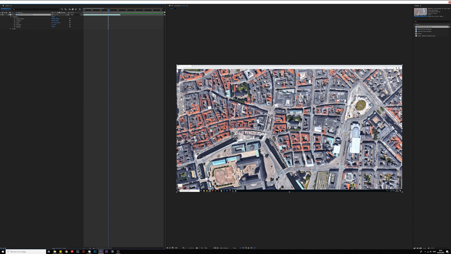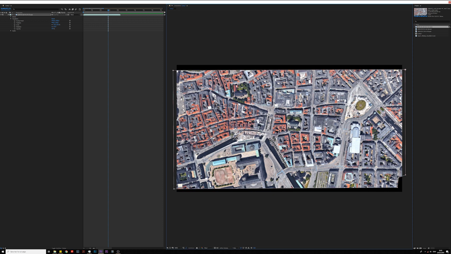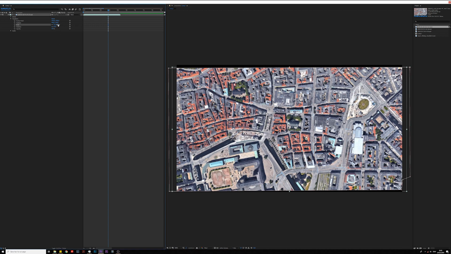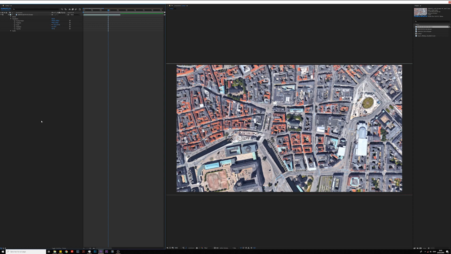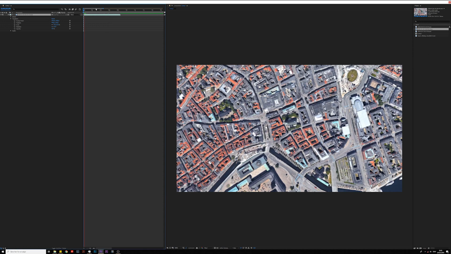You can see we have my browser and my toolbar on the edges here. So we're going to select my clip and hit G to bring up the mask tool, and we're going to crop this frame a little bit to get rid of the edges, and then just scale it a little bit back up. This is the advantage of having 4K. You can scale it up and down pretty much like you want in a 1080p timeline. So yeah, we have this rotation clip.